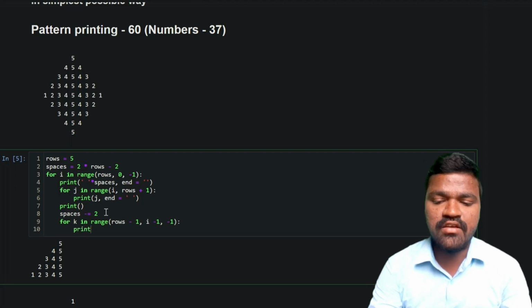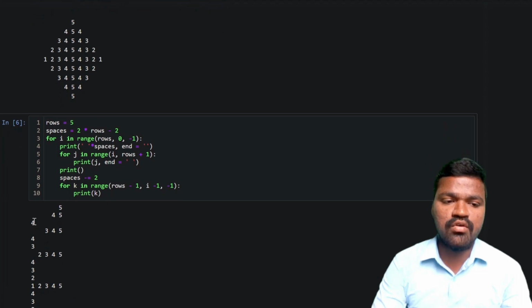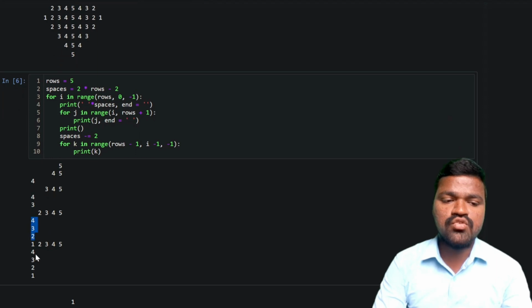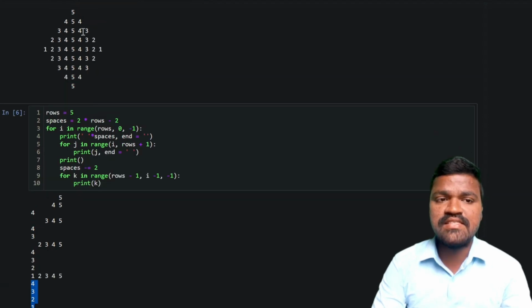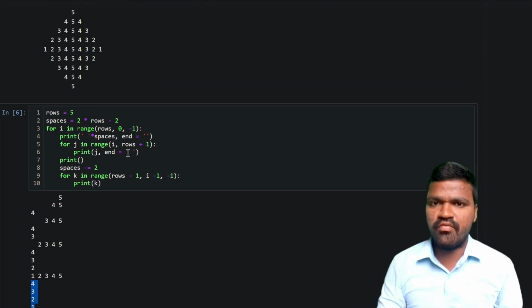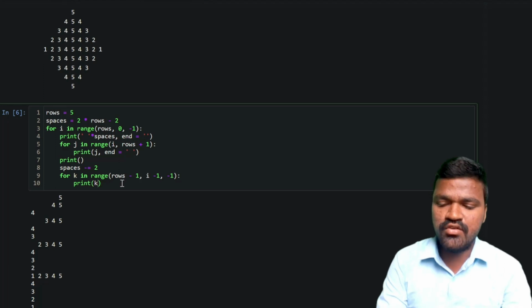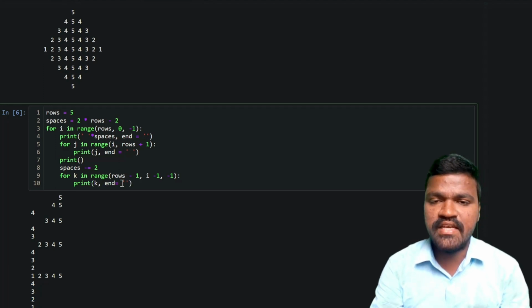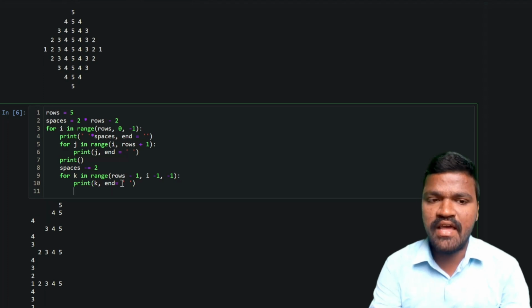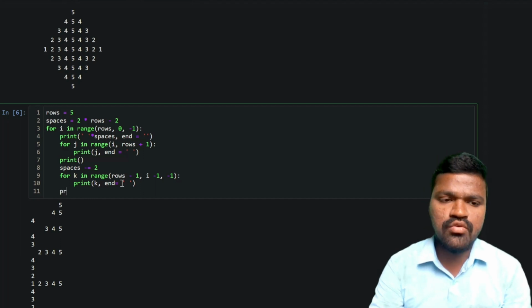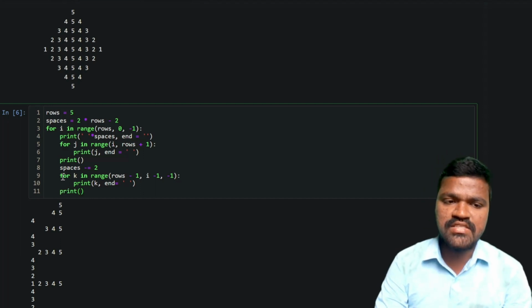Now if we see what values we are having in k, we can see the values which are 4, 4 3, 4 3 2 and 4 3 2 1. So these are the exact values that we are having in this right side pattern, right? So we have got the values. Now we need to arrange those values to get the exact pattern. For that, I will use this end to get everything in a single line. After we get everything in a single line, we need to generate a new line, right? So in order to generate a new line, we need to print a new line here after completion of this inner for loop, right? That is what we have done here also.